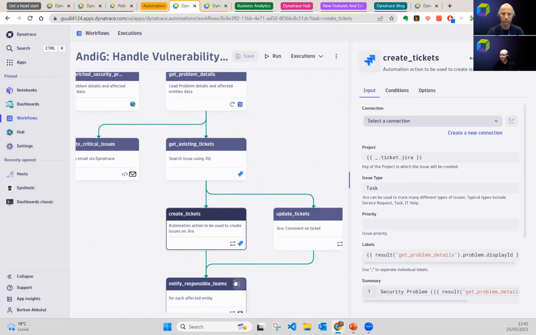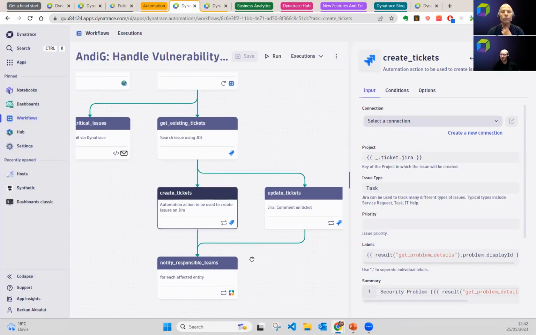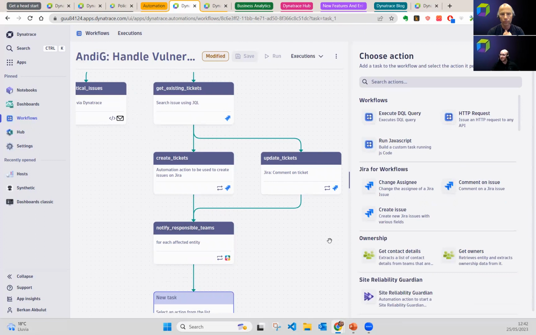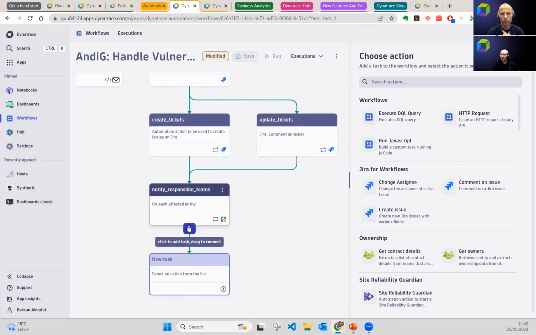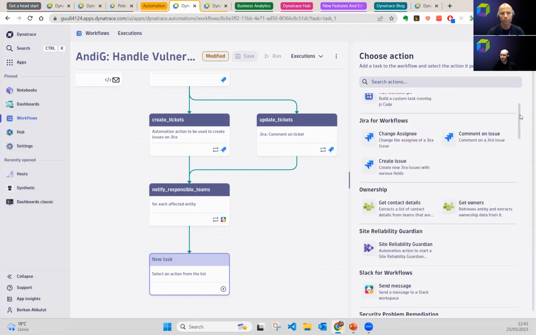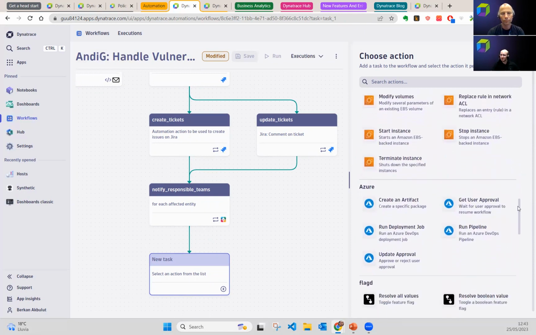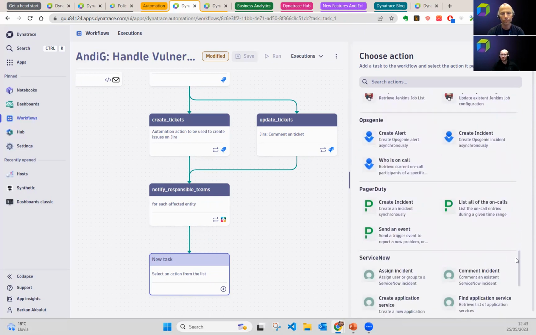Again, notify your responsible teams by using Slack and Jira workflow actions easily, which you can do directly on the right side. One more time, if you would like to create these actions, you just need to click on this plus sign button. On the right side, you will see all the possibilities, all the options that you can choose to create your automation flow.